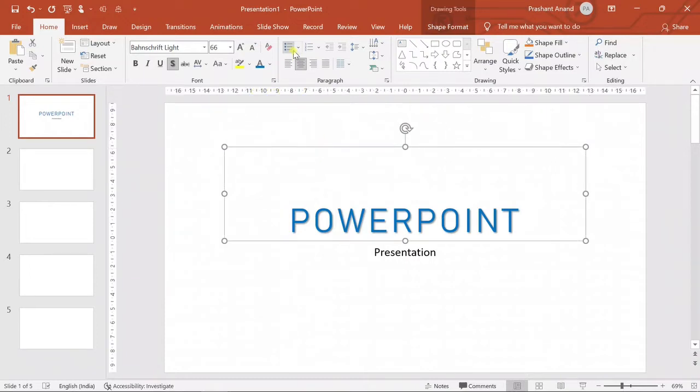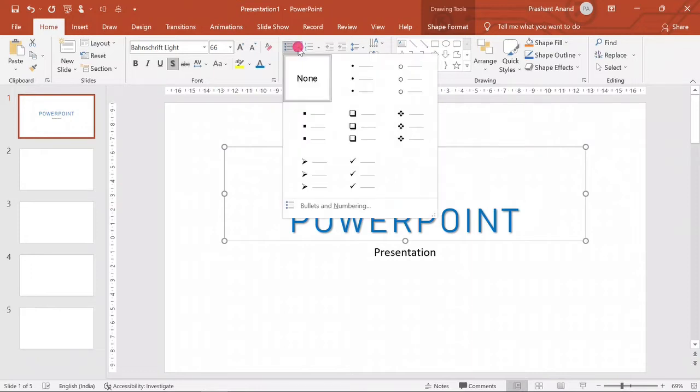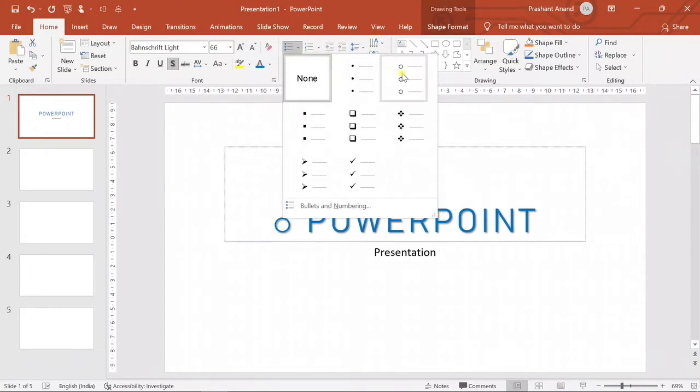Okay, then we have the option of this paragraph, so you can select the bullet pointers from here. You want this kind of bullet or this kind of bullet or a square shape. So you can select the bullet pointers from here.